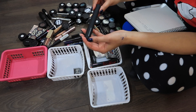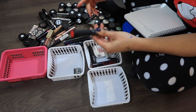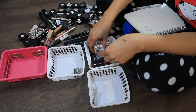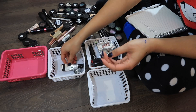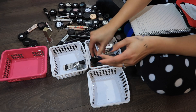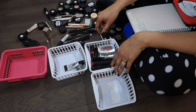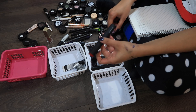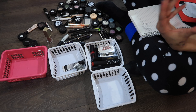I recently got the NARS Audacious Mascara and this is a nice purple color. I think I'm gonna keep this — I haven't tried it yet. I literally just got it a month ago so I'm gonna test this out and see how I like purple mascara. I think we're good for mascaras and brow things. I'm sure I'm gonna need to use up a lot of this in the next little while so I can toss out some more mascara and just try new ones.